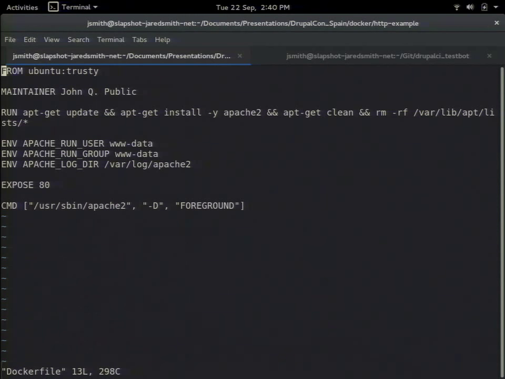And then right here we have CMD, command. This is the command that's going to run. This is the application that's being containerized. So in this case, it's /usr/sbin/apache2. And then anything after that is just arguments or parameters that are passed to that command. So in this case, it's running /usr/sbin/apache2 -D FOREGROUND to run Apache in the foreground. If Apache were to crash for some reason, what's going to happen? The container goes away. It's done. So whatever you put in your command here is what's going to run and keep running for the life of your container. Question back here.